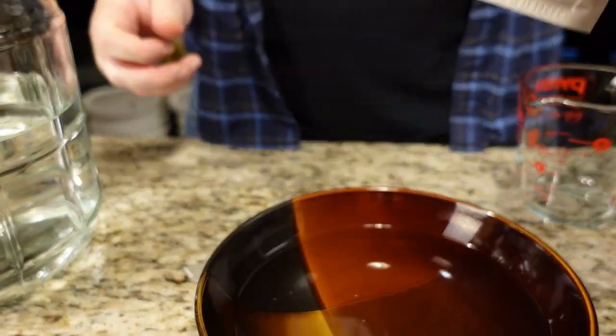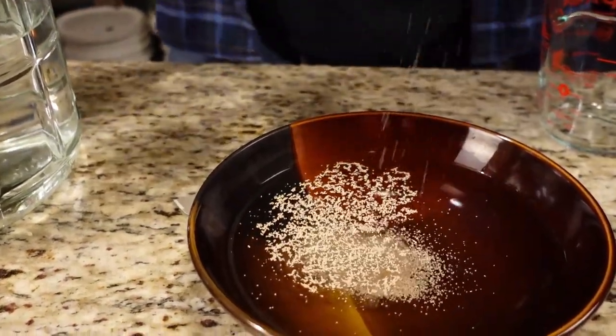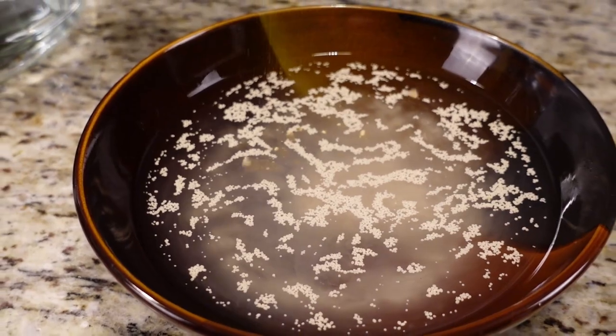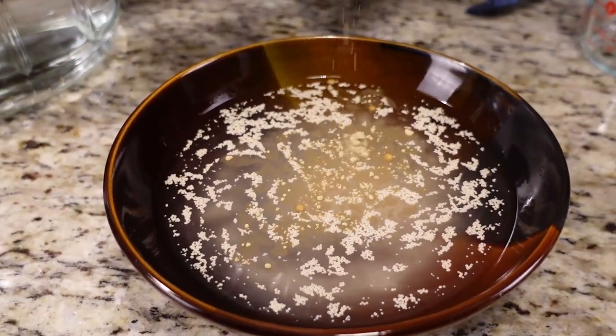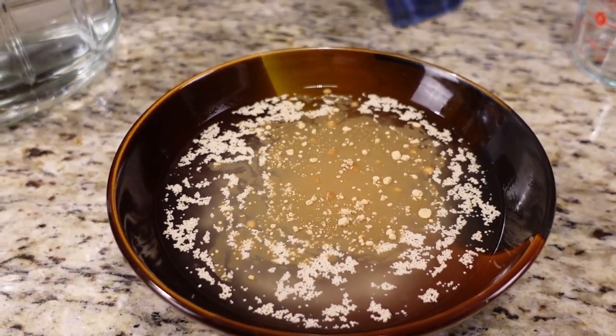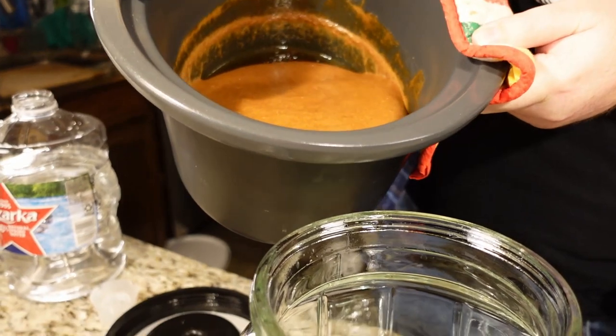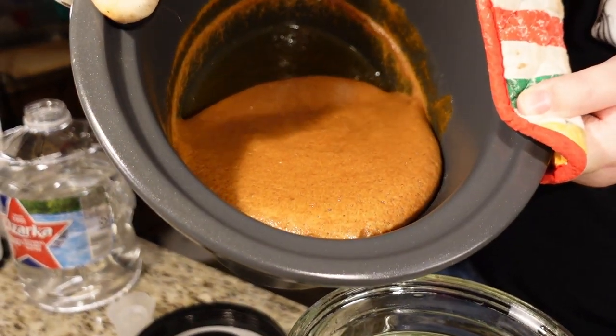Once that water is warm, we're going to pour our D47 yeast in. Next, we add in our GoFerm nutrient. Once we empty the rest of our water into the carboy, let's grab our honey from the crock pot once we're satisfied with the flavor and coloring.